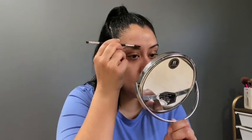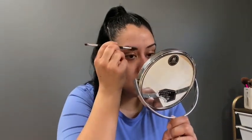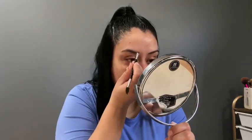While that sinks into my skin, I'm going to start doing my eyebrows, okay? I'm going to be using the Duo by Anastasia in Soft Brown, the pomade. I'm using this spoolie, which is the 7B, also by Anastasia. I'm trying to see if I should get another mirror. I like to do the top part first, so I pull the hairs down and then start applying.